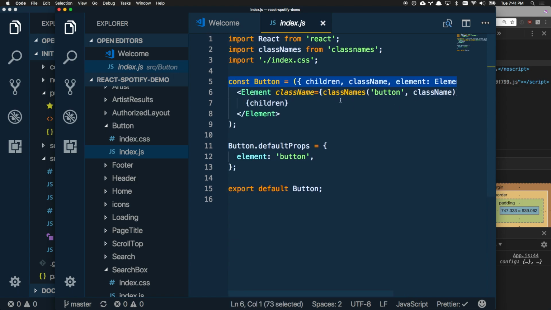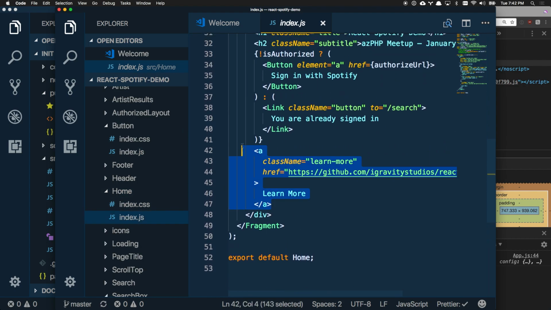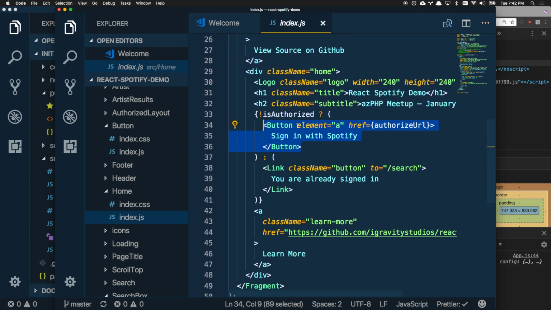In the case that I want to render a button as not an actual button, but as like an A tag, for example, on that homepage, I lied. I didn't use, oh no, I did. Hey, there we go. So I used the button tag, but I passed in an A tag so that I could then use ref. If this had been a button, then I would have needed to use like an onClick function.